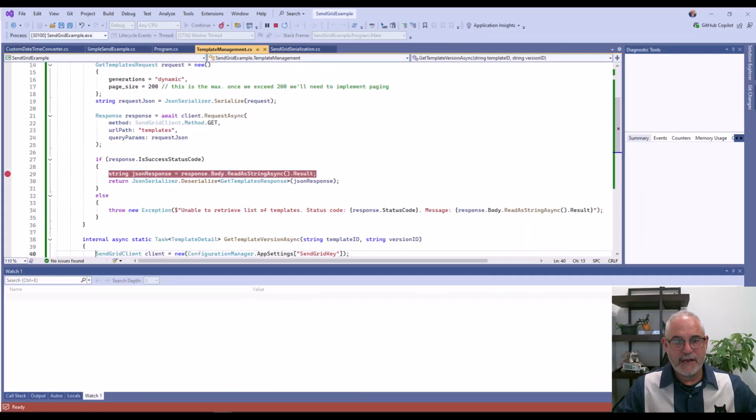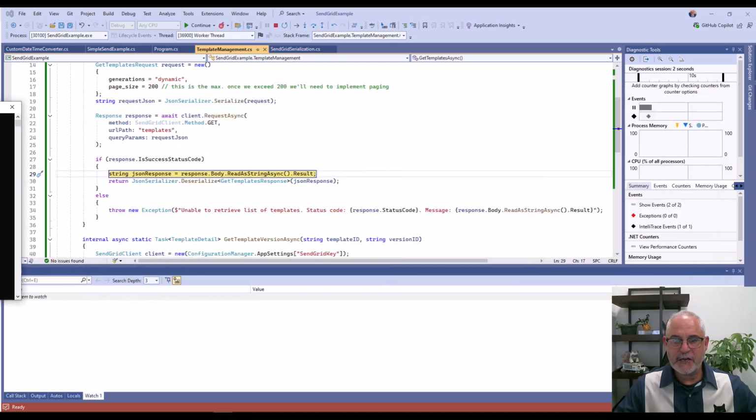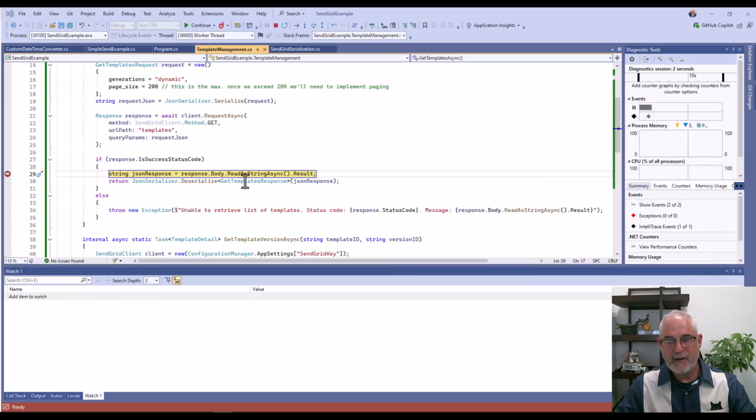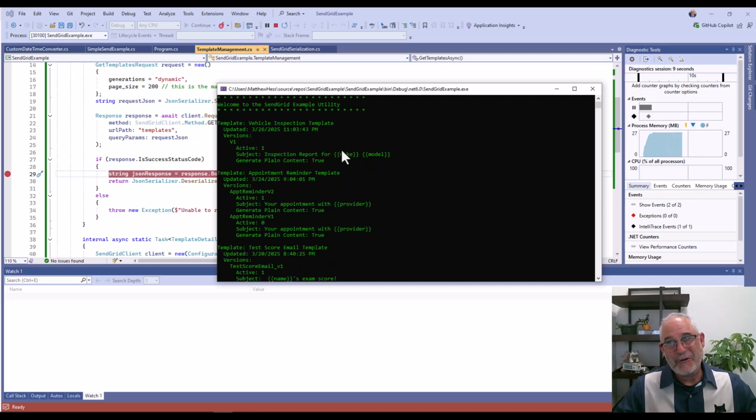So it's running. You can see in the console that it has started. We hit our breakpoint, F5 just to let it run, and no serialization error, and all of our template details show up. So thanks for your patience. And we now have a fully functional example of template management with SendGrid.